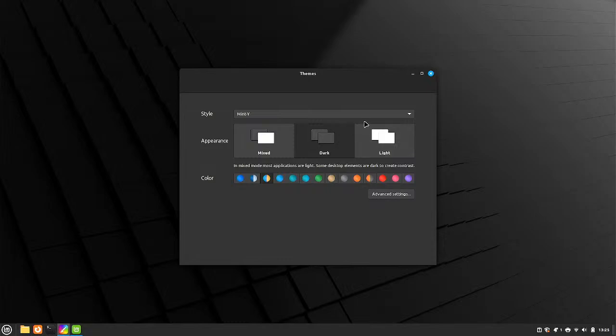Light's not easy on the eyes, pretty much. Some desktop elements are dark to create a contrast. Orange. Yes. That looks good. Okay. Oh, yeah.